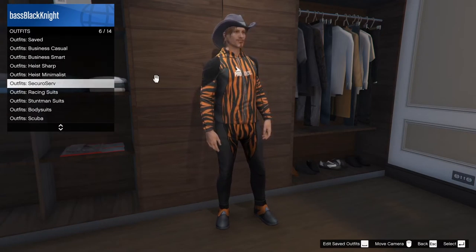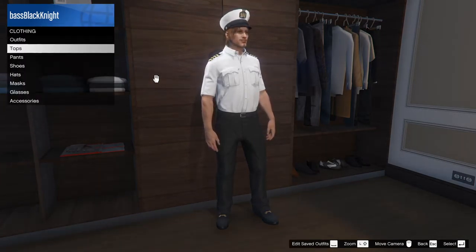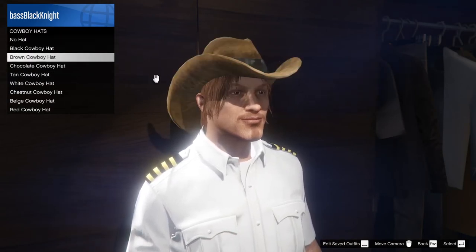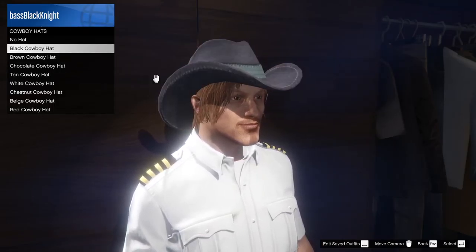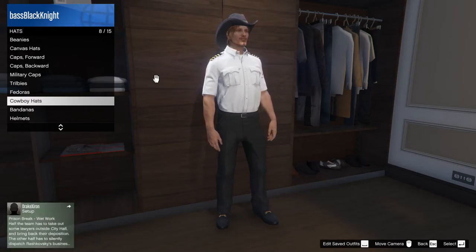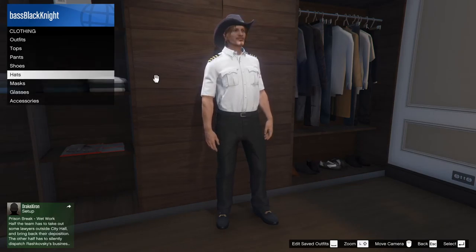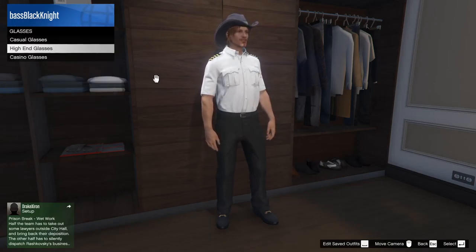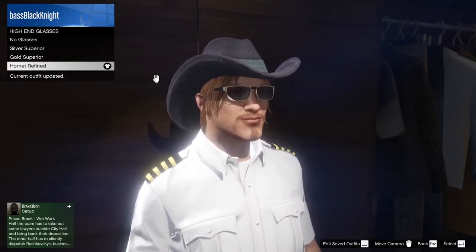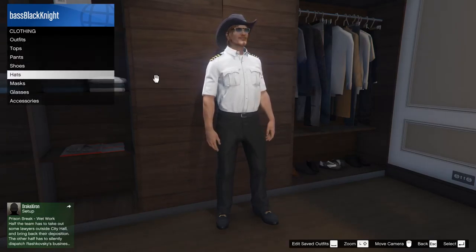Outfits. Special yacht captain. Now here's the interesting part. What if I go to hats? Yes, we can do this. We can be the cowboy captain. Let's go to glasses. Let's get some sunglasses on here. There we go. Sunglasses. We're going to save this outfit.